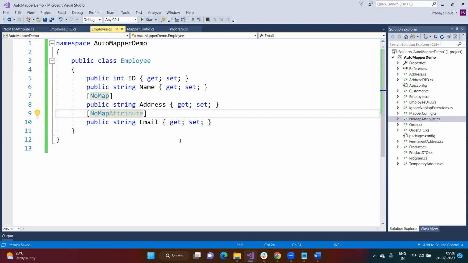Is there any possibility that we can do this with the data annotation namespace? In the data annotation namespace, we have this NoMap attribute, right? So you just tell me why we need data annotation. What is the requirement of a data annotation?